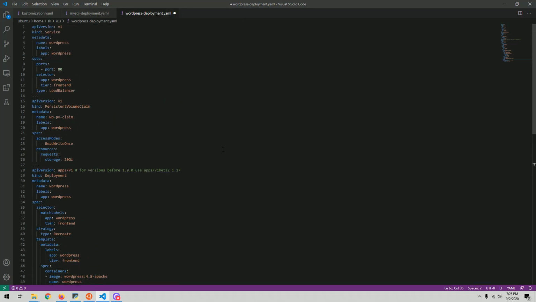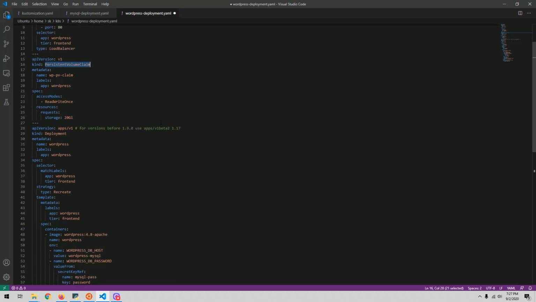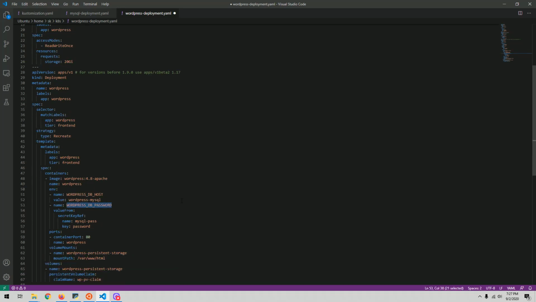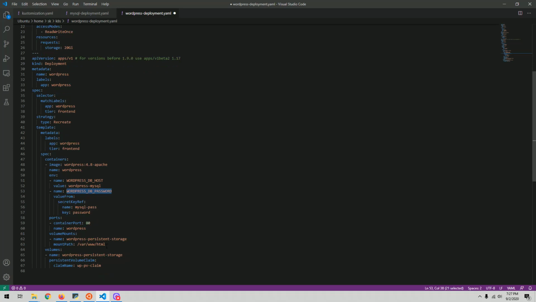It's going to be a similar thing. This is going to be a service as well. Name is WordPress, app is WordPress, and the port is 80 because this is a web application. And then we're going to use a load balancer. Same process: we need to put these WordPress files in storage, so we use persistent volume claims and persistent volumes. You're going to provide it the password to the MySQL database, and then this is the mount path where you're going to mount it. So we're going to do these deployments, but we're going to make it a little bit easier.